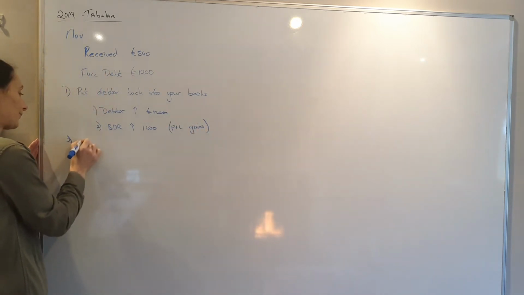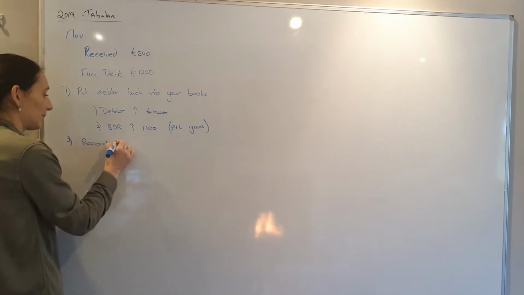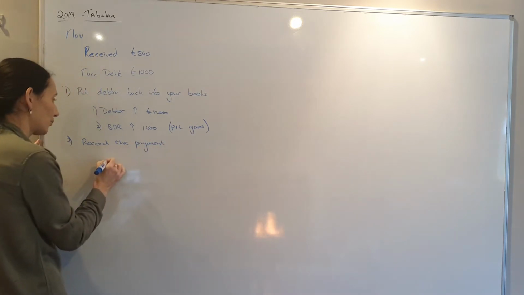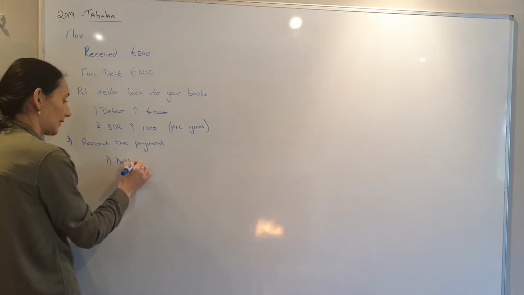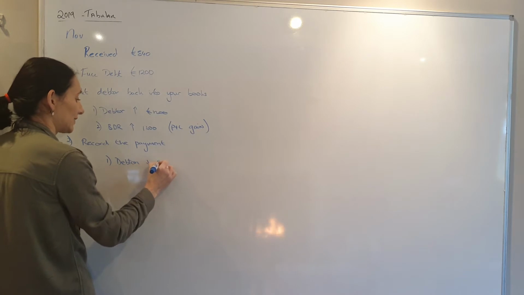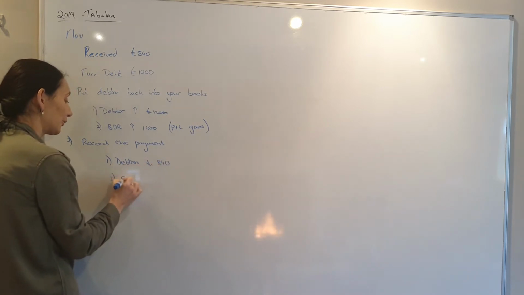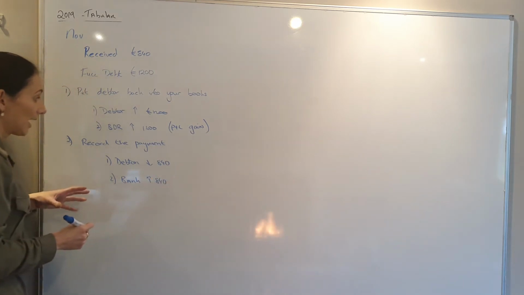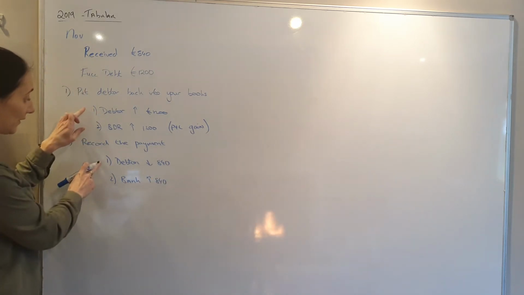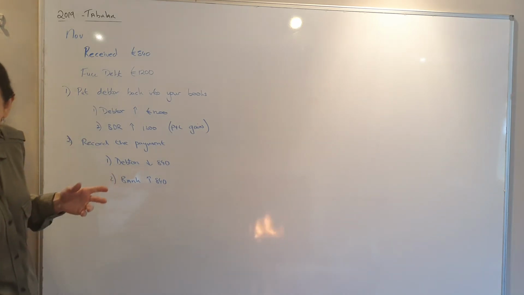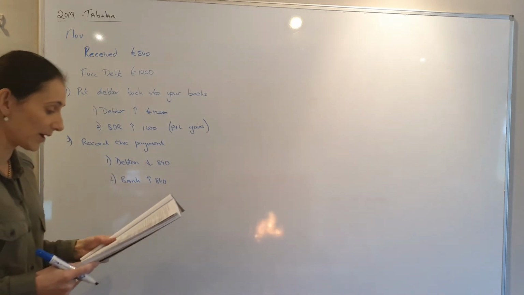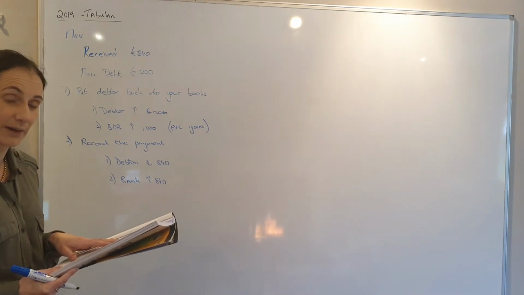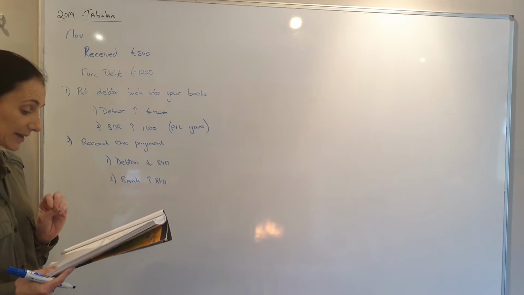Step number two, you record the payment. So number one, your debtor, and you want to record that you received 840. So therefore you know that your bank goes up 840. Okay, and again, you can combine these two figures in your tabular statements, or if you want to show them separately. Now the next part here, again, this one, they don't have VAT. Remember the last time in 2017, I think they had VAT. So this made it slightly easier.